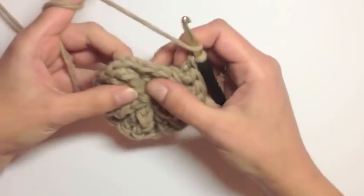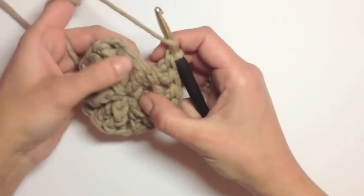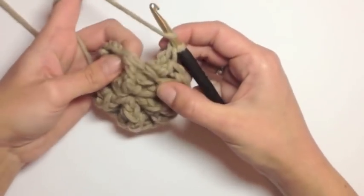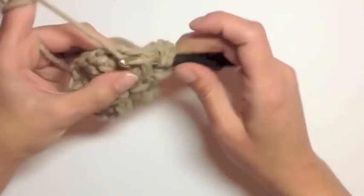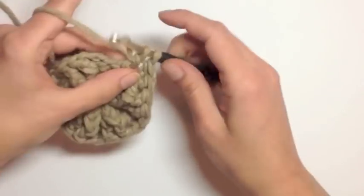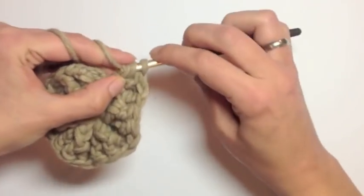Now I see I made a little mistake in the previous round. I forgot my second front post crochet. It doesn't matter, I make it now. So I'm sorry, you also have two front posts.